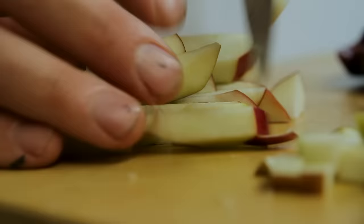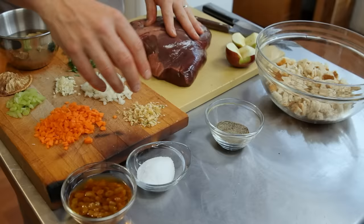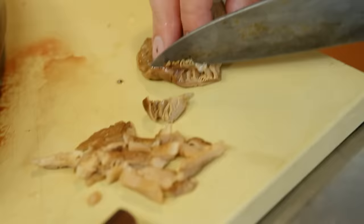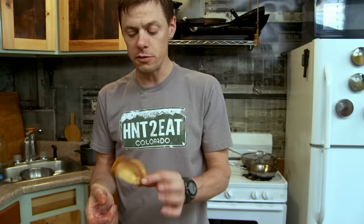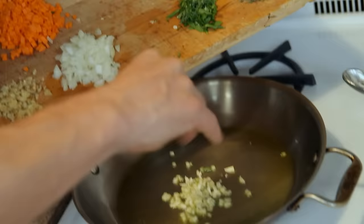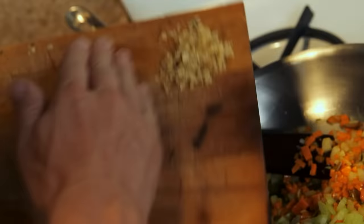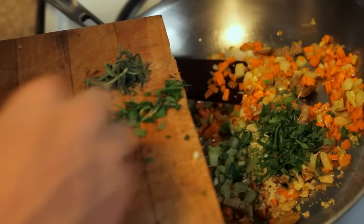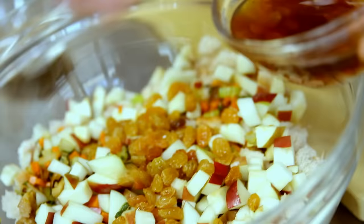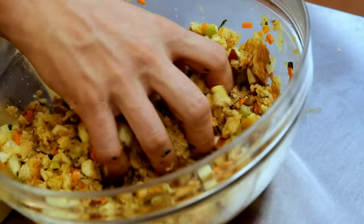I'm going to make a simple stuffing, just like stuffing a turkey — bread-based with apple, salt and pepper, raisins soaking in brandy, walnut, carrot, onion, garlic, celery, parsley, oregano, a little sage, and oyster mushrooms. Every year for Christmas, my brother sends me bags of dried mushrooms he picks in Montana. The stuffing starts with sauteing the onion, garlic, carrot, and oyster mushrooms. Once those are softening, add in the celery, walnut, and herbs. That veggie mix goes in with the breadcrumbs, apples, and raisins. Add a little stock to get the consistency of perfect wet snowball-packing snow.